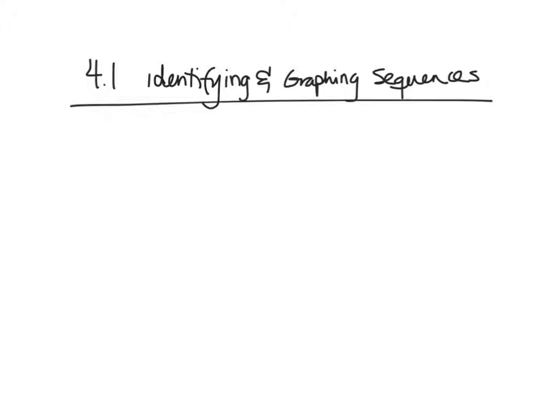So this whole chapter that we're about to start on this week is about identifying and graphing sequences. And a sequence is just like a pattern of different numbers, and we can actually map the pattern using algebra. So a sequence might be something like 1, 3, 5, 7, 9. You recognize this sequence because it's odd numbers. So some things that I just want to point out to you. First of all, this ... here at the end means that it's going to go on forever.